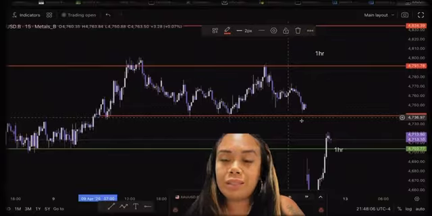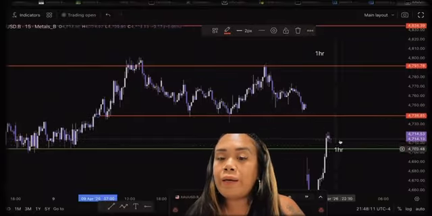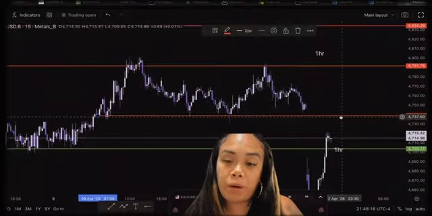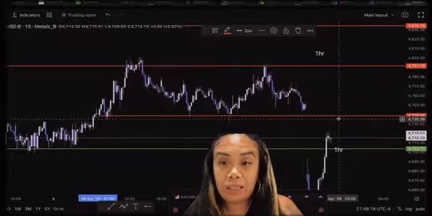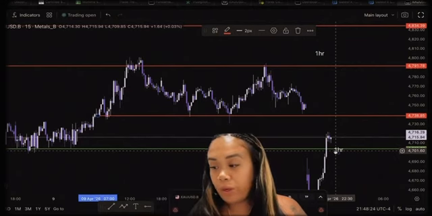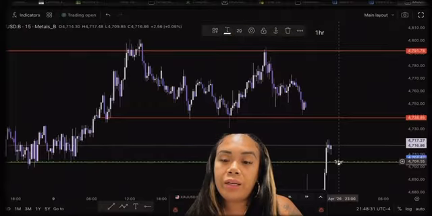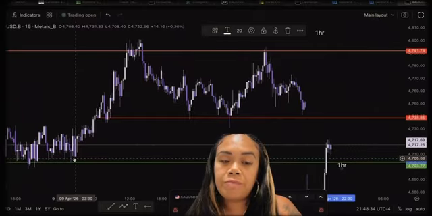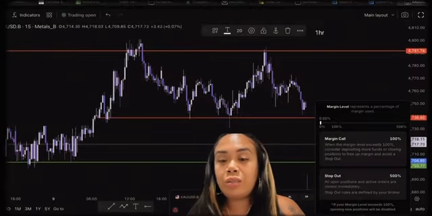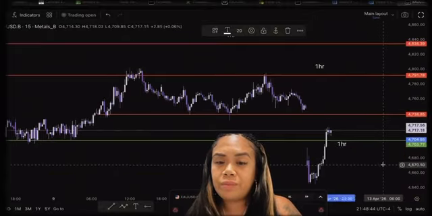So remember, how can we tell if it's support or resistance? At whatever point price is at that moment, anything above that price point is technically resistance, and anything below the price point is essentially support. It's actually lingering around this area. I'm not adding on a 15-minute support because it's still the same area where it has multiple touches. So I don't need to draw another support at this moment.